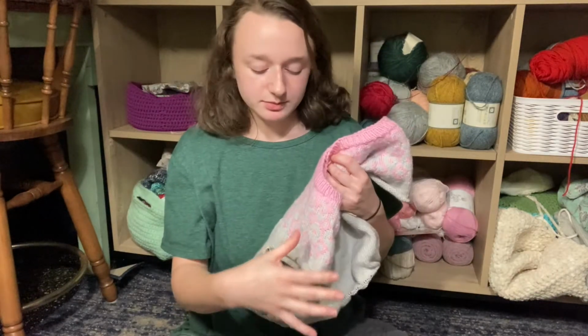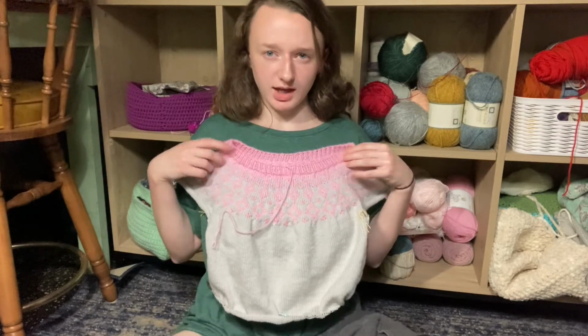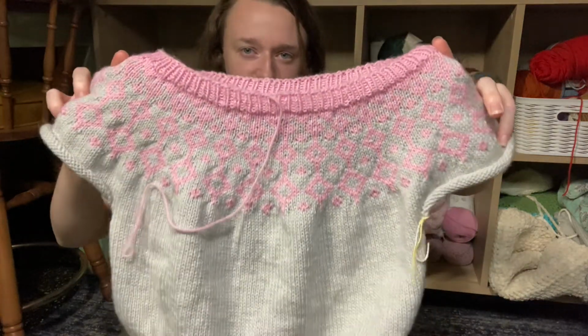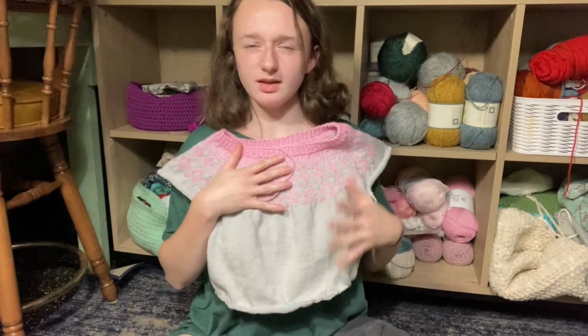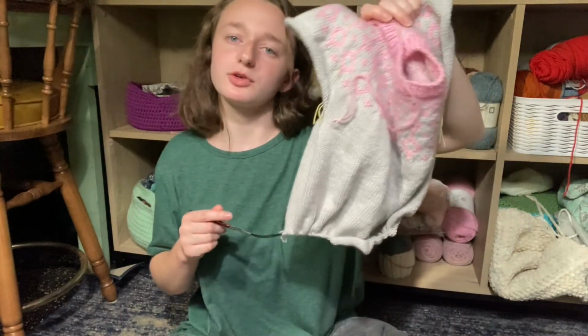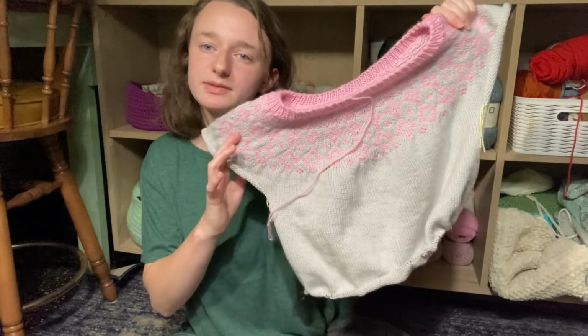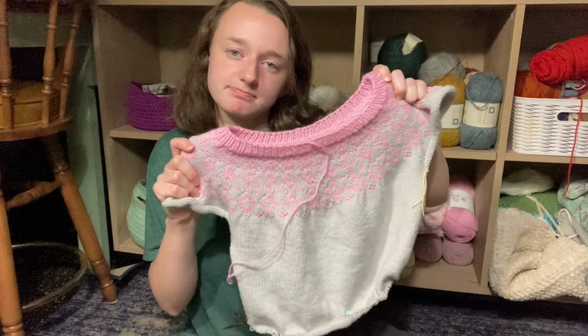And I've actually decided I'm probably going to do the ribbing on the cuffs and the hem in this pink. I debated doing a little stripe because I just feel like the sweater overall needs more of this contrast. I picked such a high contrast that I think it just needs more of it. So I'll probably do the ribbing on the cuffs and the hem instead of doing a stripe. And US 6 needles, 4mm. But that's that sweater. And again, this is another thing I hope to finish very soon.